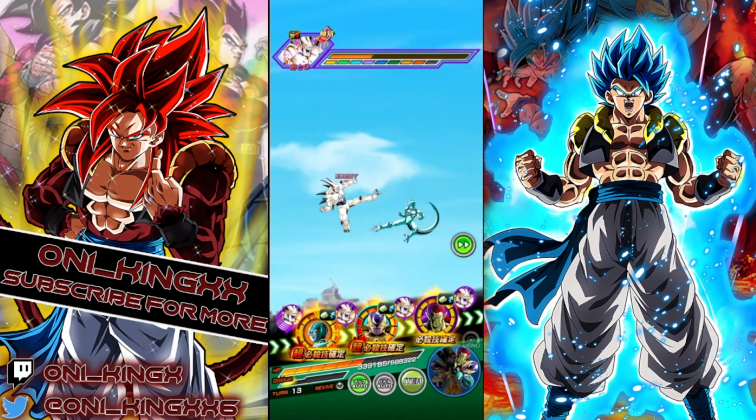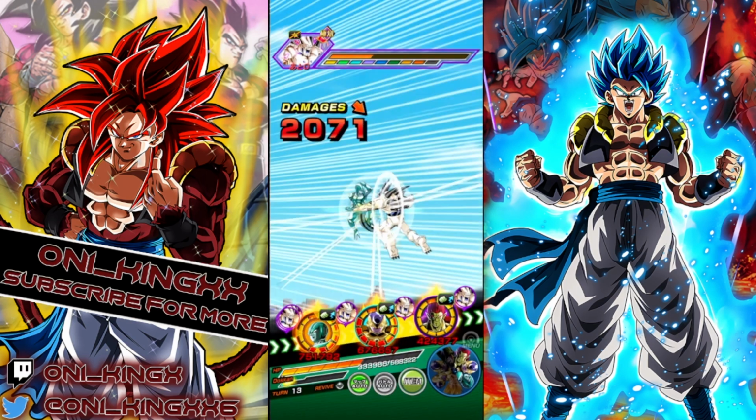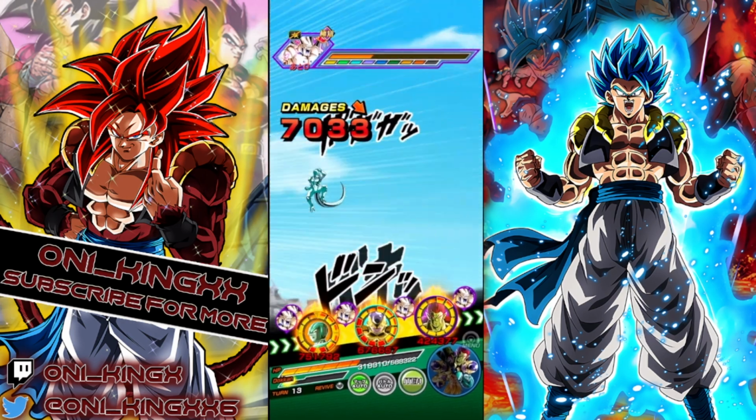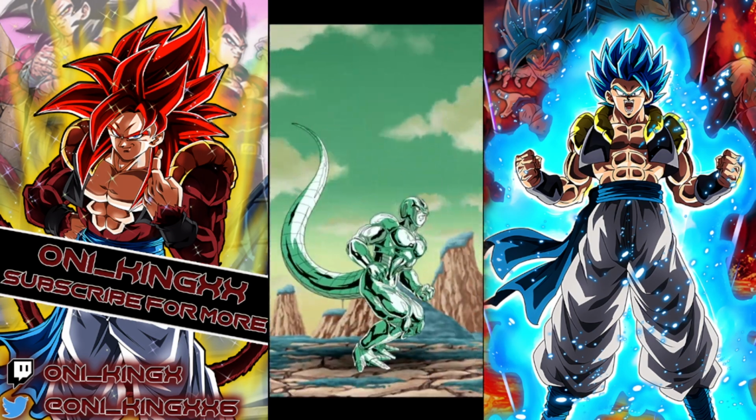Dude, I want to take enough damage to the point where we're able to get down to that percentage, right? 40% is so hard to hit, especially on a team where you're healing every rotation. It definitely becomes hard. 5.3 million. Dude, I hate this Cooler.